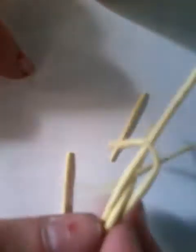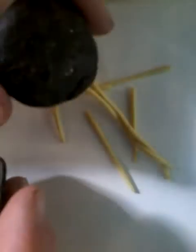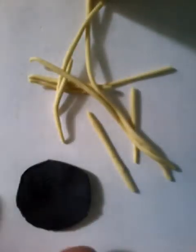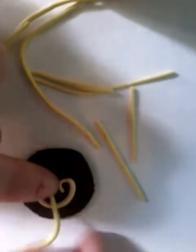Now the next part is going to be to make the noodles. For the noodles, you're going to want your yellowy color, and you're going to want to roll it out into a very long noodle. Okay, so I finished making my noodles. They did kind of fall apart, but that's okay because we're just going to be swirling them around. Also, by the way, that's the plate. I just chose black because that's what I had for the other one. You could use a white plate or whatever color you want. But you're just going to want to wiggle or droop down the noodles however you want on the plate.